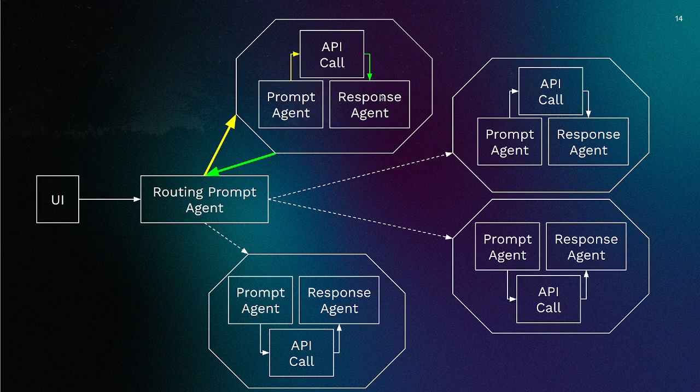So the response can be, if you like, modified according to some context. And each of these API calls can be sat over a different database, so they can interact with a different system. And then by going through a routing prompt, depending on the type of question, it will know which agent to offload that question to, so that you can get the response you want.